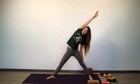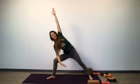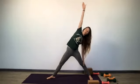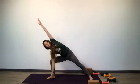Inhale, reverse triangle. Extended side angle, maybe a little bit lower. Inhale, reverse warrior. And warrior two. Two more times. Inhale, reverse triangle, a little bit deeper. Extended side angle, a little bit lower. Inhale, reverse warrior.